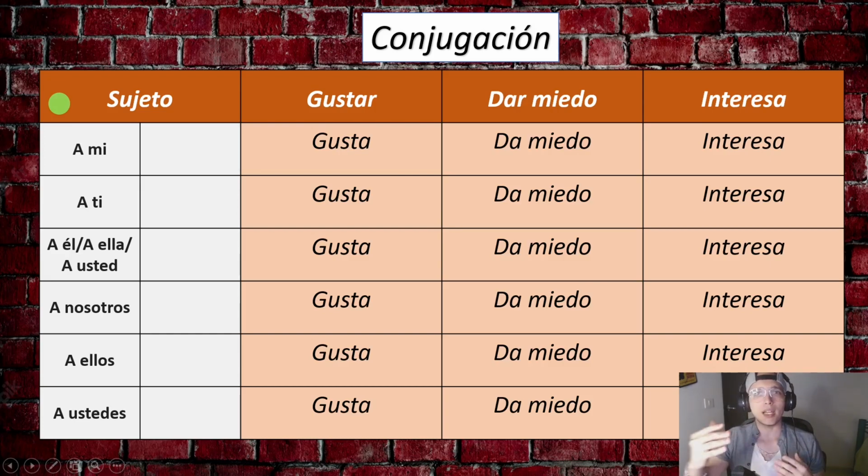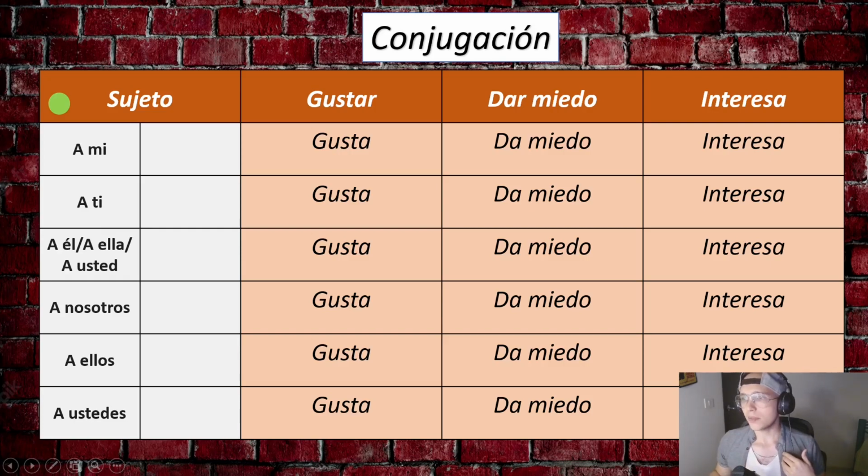When we say that we like something, the object that has the influence on us, or the object that makes us feel afraid or makes us feel that we like it, is the one that does the action in the sentence, okay? Not us. For this reason, we cannot use the normal subjects that we use, yo, tú, ella, él, because we are not doing the actions, we are receiving the actions in Spanish.